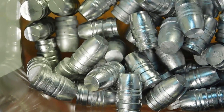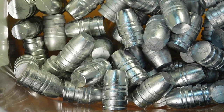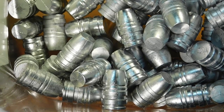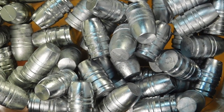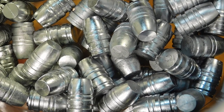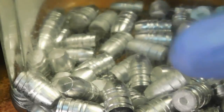I've got some cooled off lead to show you here. Those are 300 grain 45 caliber. They mic out at 454 and they weigh 293 grains each because they're on the hard side. But let's go ahead and lubricate these with the sizer lubricator. We'll size them to 452 inches. Gives you a good look at the bullets there.